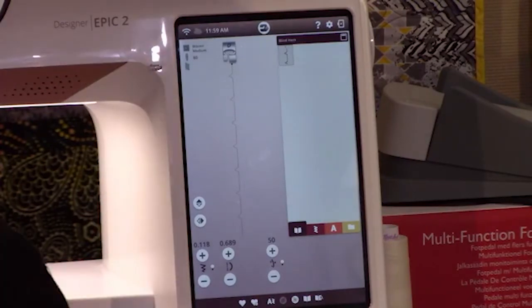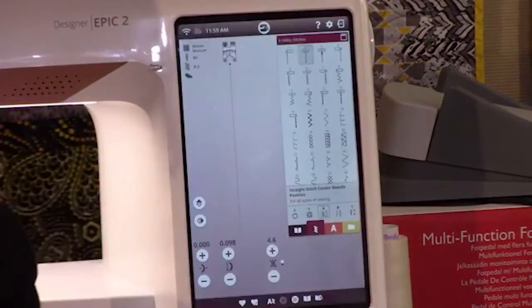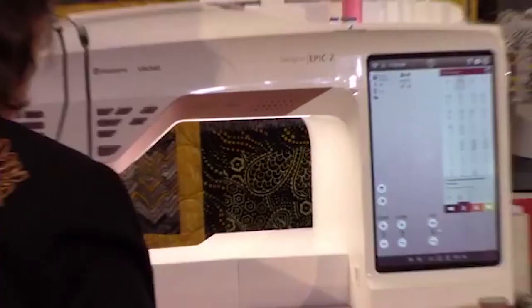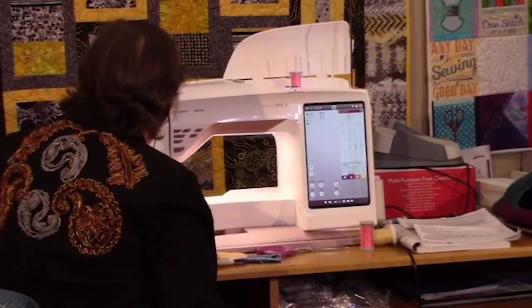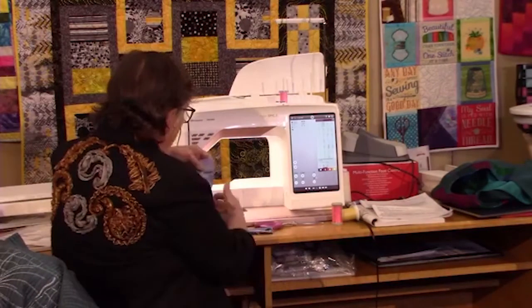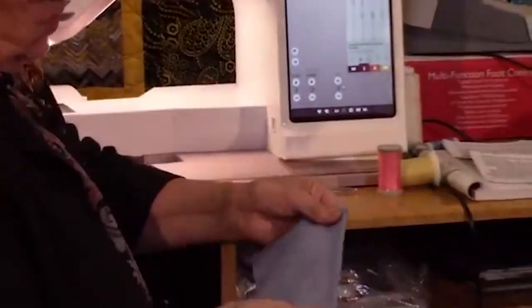But one of the things that I want to point out is that regardless of what you're sewing, your Husqvarna Viking Epic 2 will handle all of those fabrics. Now, I don't know how many of you have tried sewing. I went really fast there. It takes a fix right at the beginning, but how many of you have sewn fabrics like this? Let's take a better look at it, where you're saying, okay, pucker, pucker, pucker. Not smooth. Look at that smooth satin in this stitch. So you have beautiful stitching.